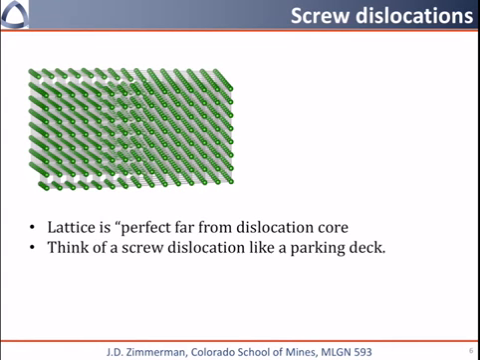You could think of this like a parking deck. If we were in our car up here at the top of this parking deck and we were to drive down here and got back to this location, we'd end up one unit translation vector deeper into the crystal than we started. If you were to keep driving down this, you would eventually go around and around and around, and you'd come out the bottom of the parking deck.